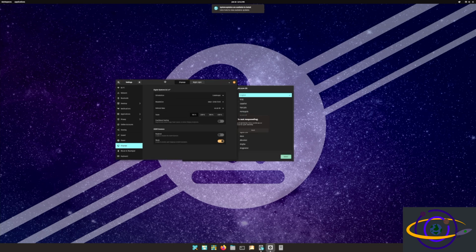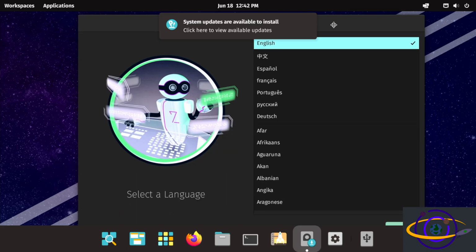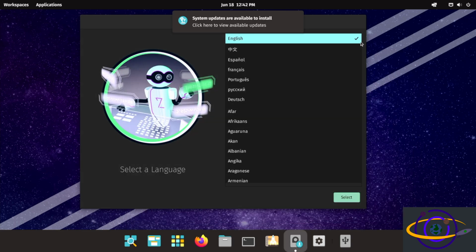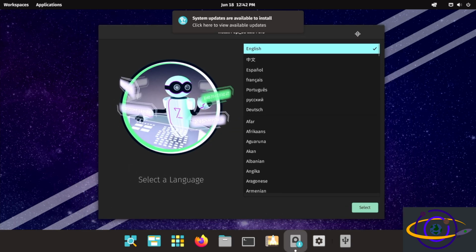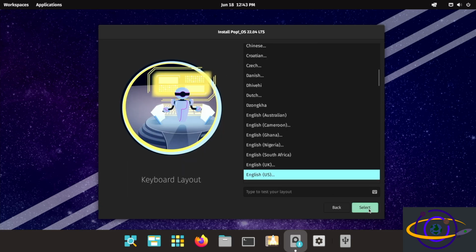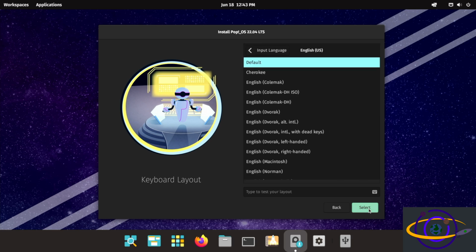So anyways, here I'm just setting the resolution on this, basically setting the scaling, because I have a 4K display, and I want to make sure that the GUI elements are big enough so you can actually see them on this YouTube video that I'm recording. So here we go, got everything scaled just right. We're going to go ahead and just select English. Then we're going to select United States and just the default English US keyboard layout. Go with default again here.